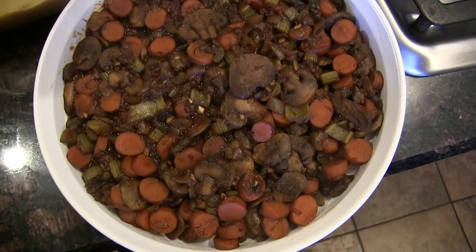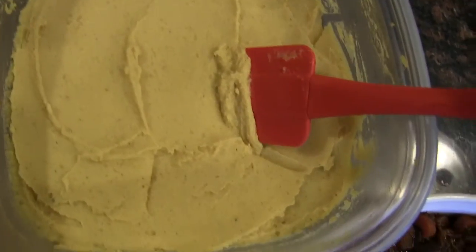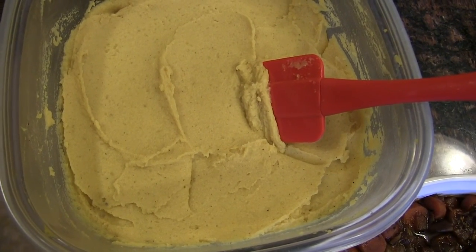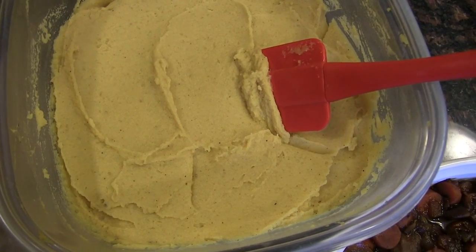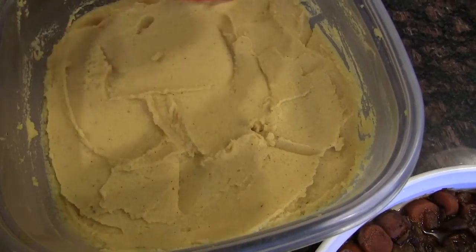So I got the veggies in the baking dish. And now I'm gonna top it with my potatoes. This is 2 pounds of mashed potatoes. What I didn't do is add any butter or milk to these. What I did add was maybe 3/4 of a cup of not beef broth, okay?